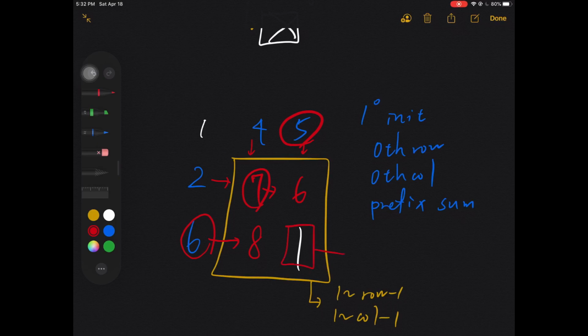And finally, this is the answer we want to return. The minimum of 6 and 8 is 6. And we take 6, and after we take 6, we have 6 plus 1, which is 7. So return 7 to be the final answer. Okay, that is how we do it.